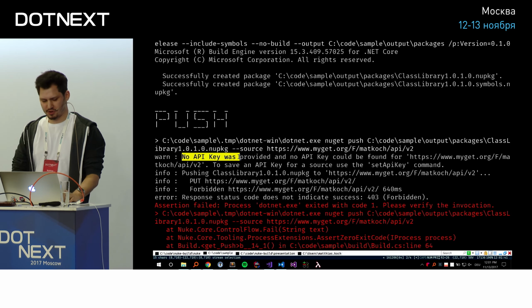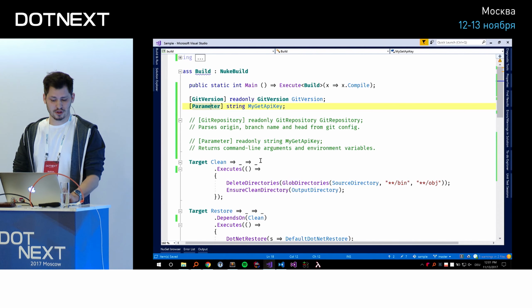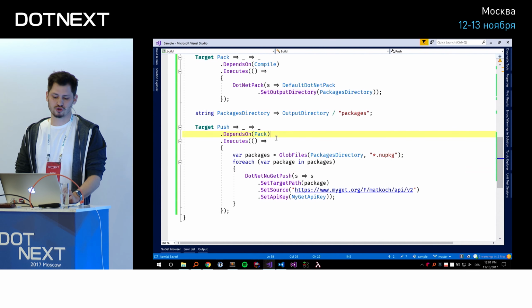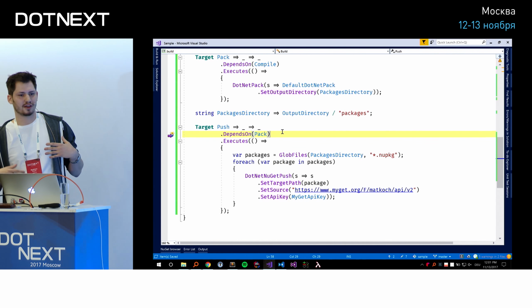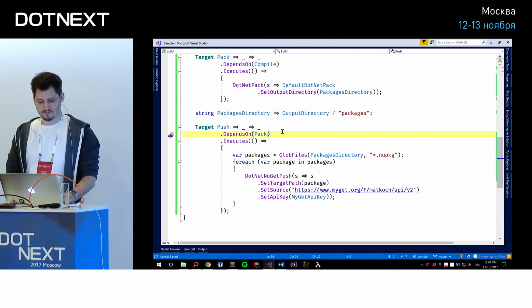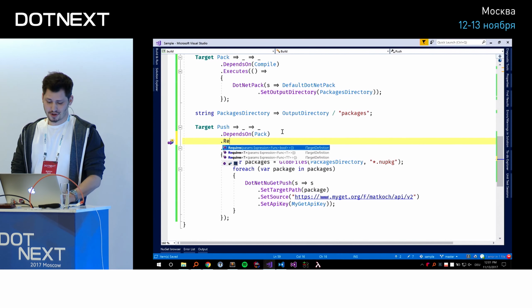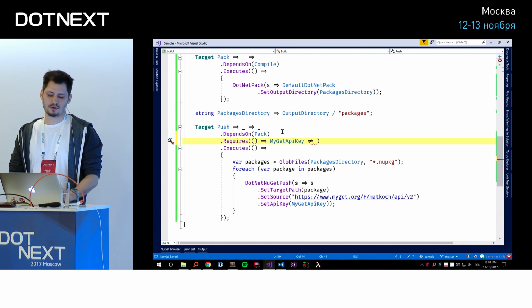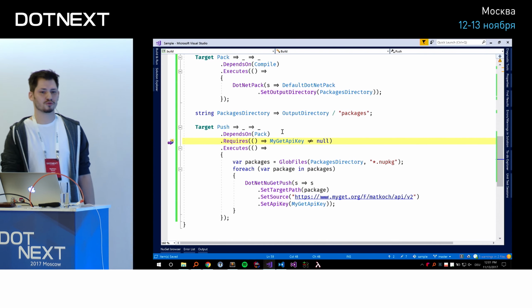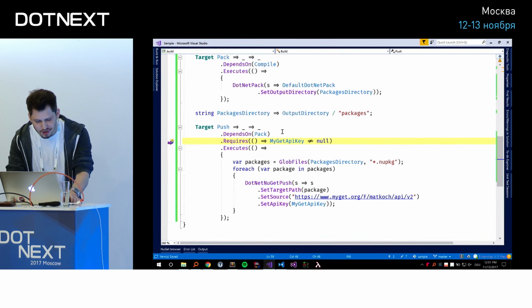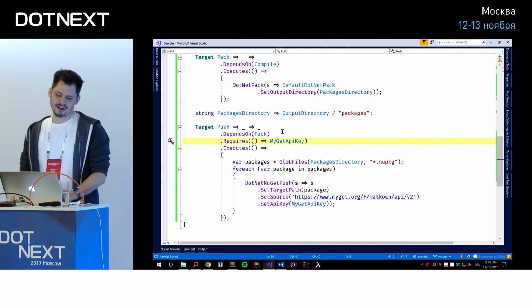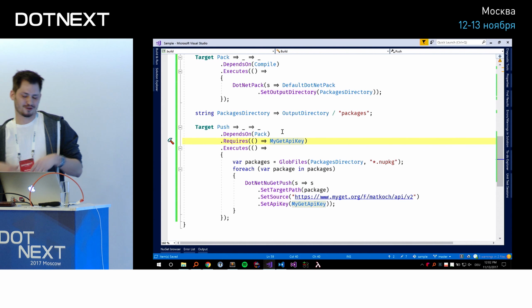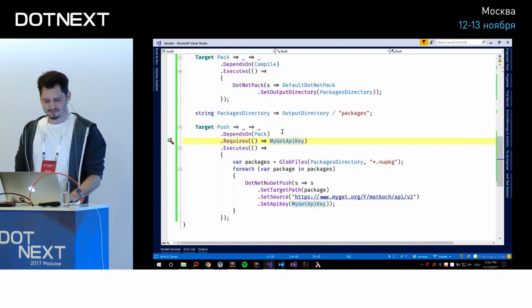It's too late. What should actually happen is that upfront, prior to execution, we want to be notified that the myGet key is not available. And you can totally do that. Requires, and then just myGet key is unequal to null. Actually, you can also write just that because it checks for the field being null.